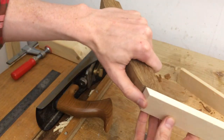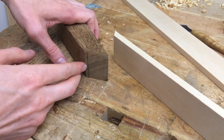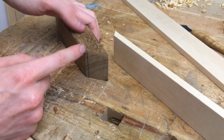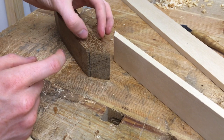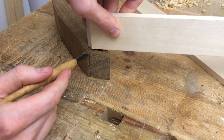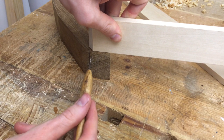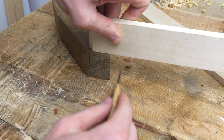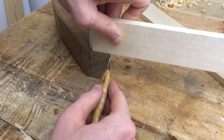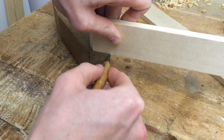So that's the first piece done. That will slide in that way. This line right here marks the final thickness of this piece after shaping the curve to the front. So I will have to allow that plus a few millimeters for the end lap in front of the tails. So I think I will put the baseline for my dovetails right there.